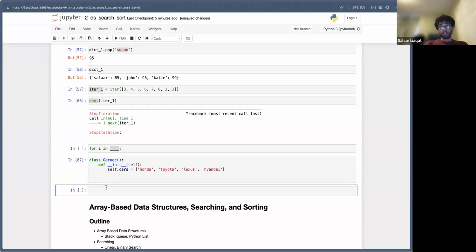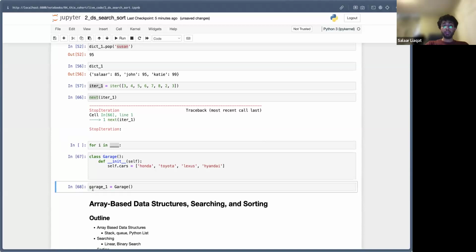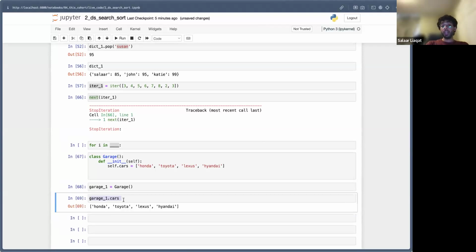Let's just see if this works. garage1 is equal to Garage. And then if I take a look at garage1.cars, these are our cars.